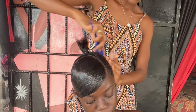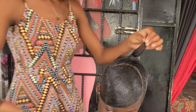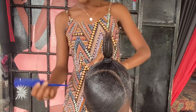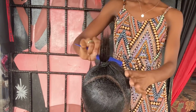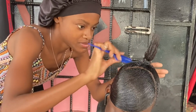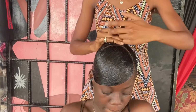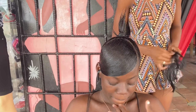Now when you get to the back where the ponytail will be done, as I said, the client's hair is going back natural, so you'll realize some of the hair is sticking out, and you want to just apply as much jam as possible when you're catching it up. And right here I'm joining the sweep with the ponytail and applying any amount of jam necessary to get it as neat as possible. Her hair in the back was completely natural, so that's even more difficult than the relaxed section.